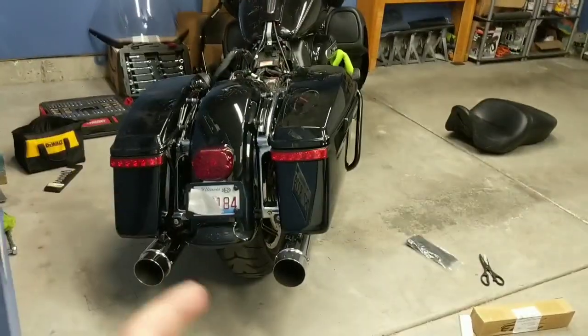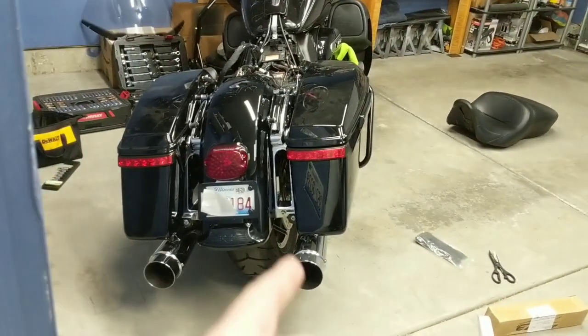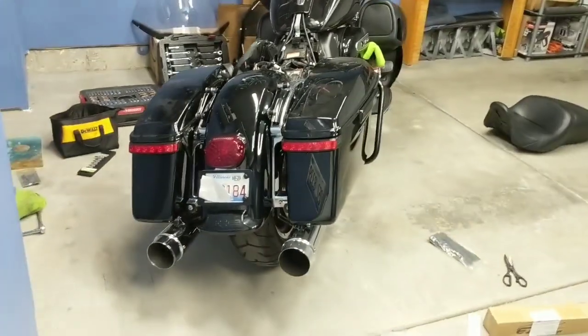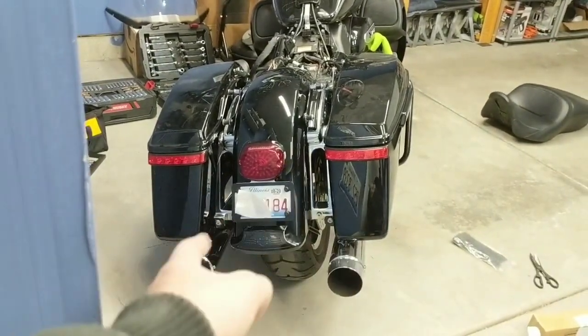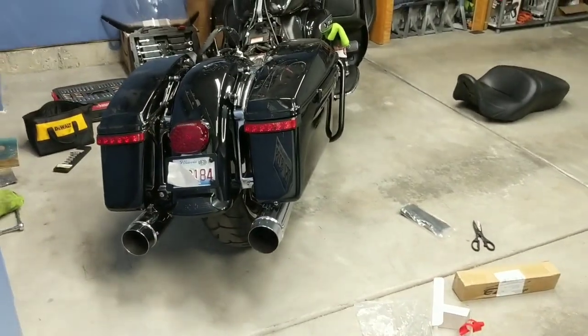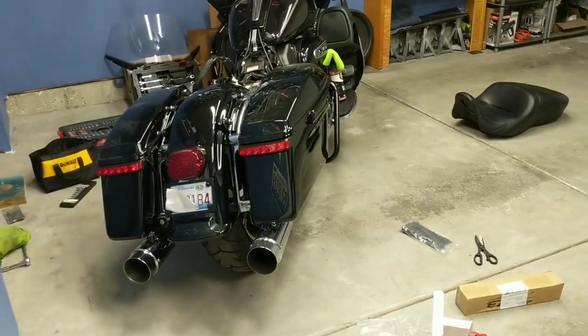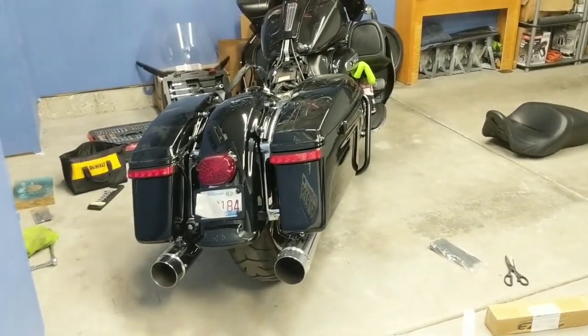I was deciding between these or the filler lights that go in the middle there, but what I think I'm going to do instead is put a filler piece in there. They sell little black pieces, painted to match your bike, that go in the middle there, just because it does look very weird and open without anything in there. But I do like the look of the bag lights better. I think they're just more visible. They flow with the bike better, and yeah, really a fan of these.